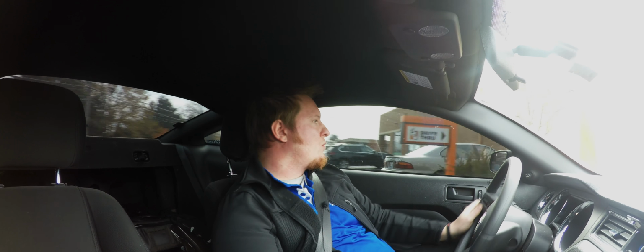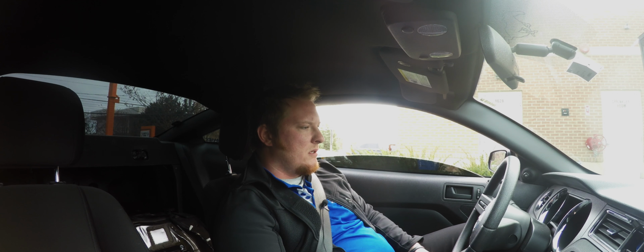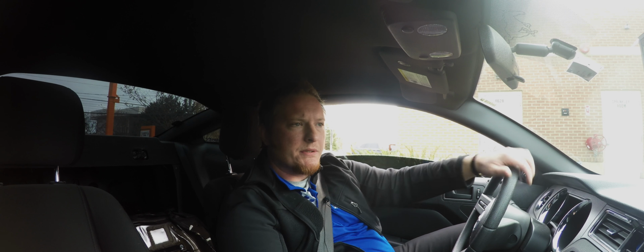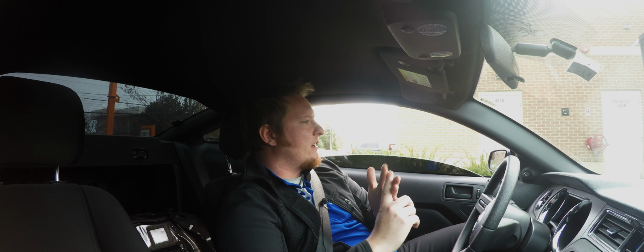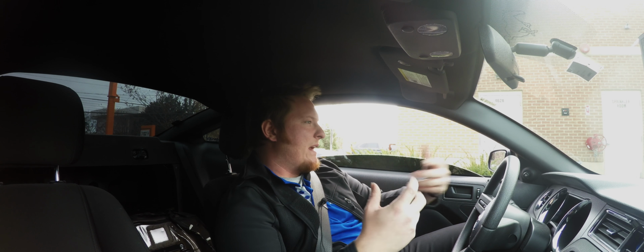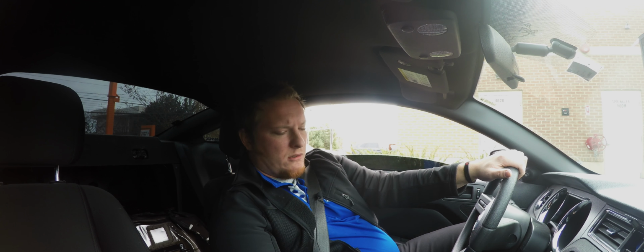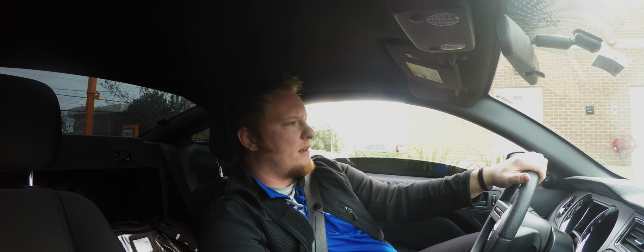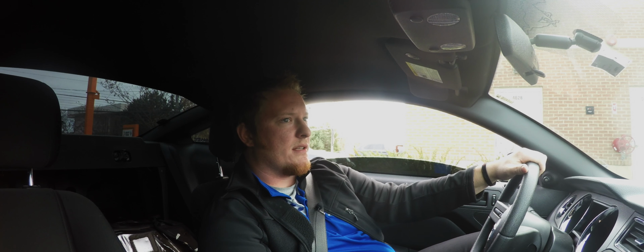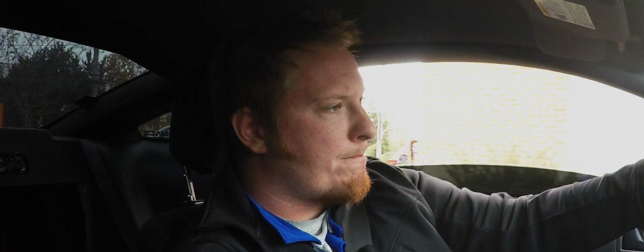Right now, this car has no back seats, no trunk, no anything back there. Not sure if I want to do a full naturally aspirated build. I might just go straight into turbo, because that means I've got to get long tube headers and all that stuff, and then when I go turbo, I'm going to have to change all that over. So I'm still talking to Jack about getting pricing on the kits. We're going to see how it goes. If I don't go through with it, the car is at least going to get nitrous, and it will have long tubes and all that stuff. So we'll be able to do the all motor build and see how far we can push this thing. This thing for sure will be faster than my last one. It's 100%.